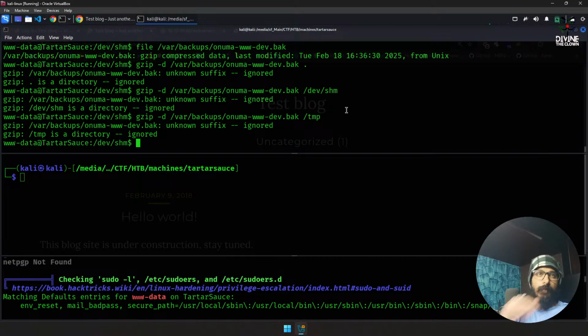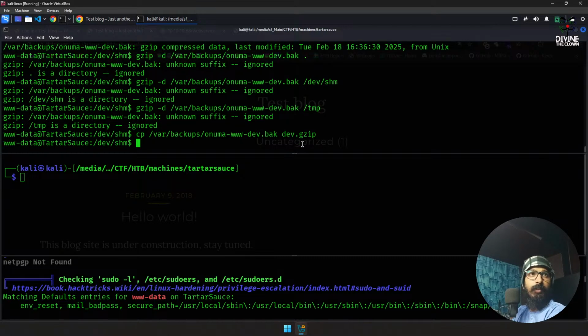Okay. Let's try this. cp this file, not this, this file over here into dev.gzip, press enter.